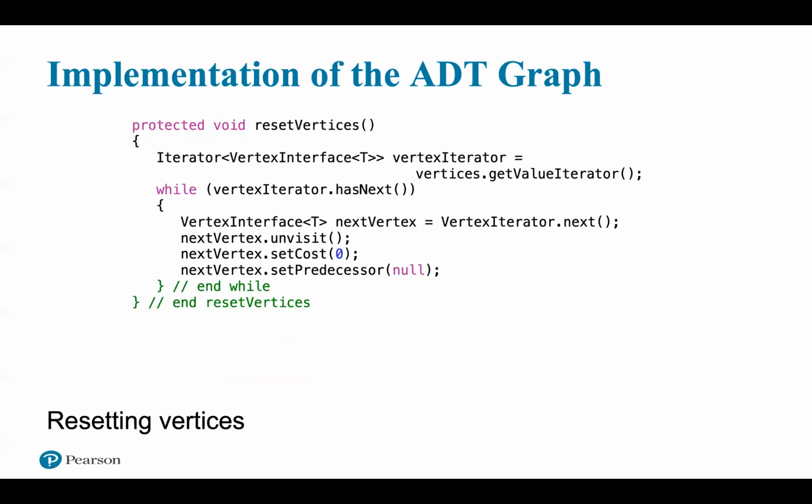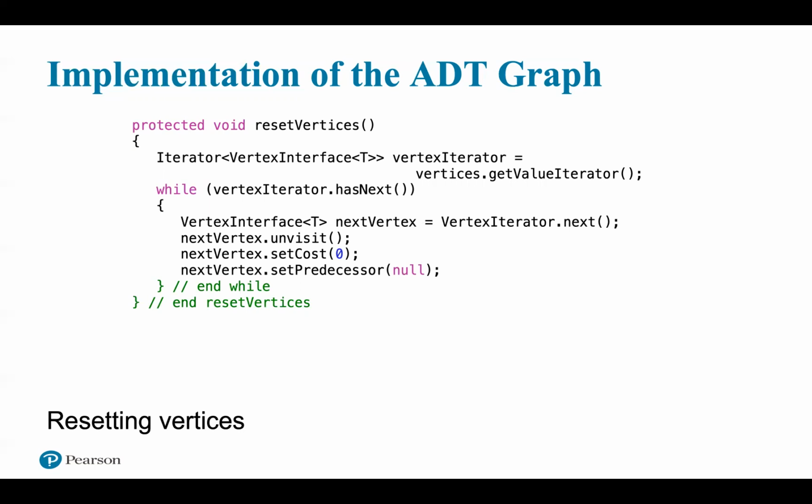For resetting vertices, you saw in segment 30.11 that the class Vertex has data fields visited, previous vertex, and cost. These fields are necessary for the implementation of the graph algorithms that we introduced in the previous chapter. Once you have searched a graph for a shortest path, for example, many of the vertices will have been visited and marked accordingly. Before you could perform a topological sort on the same graph, you would have to reset the field visited for each vertex in the graph.